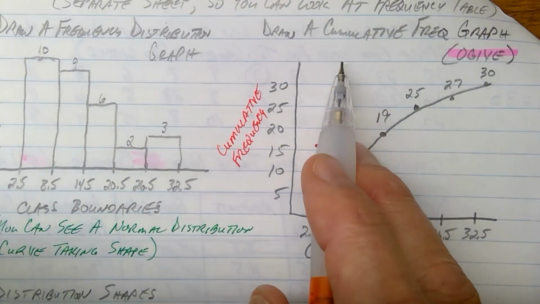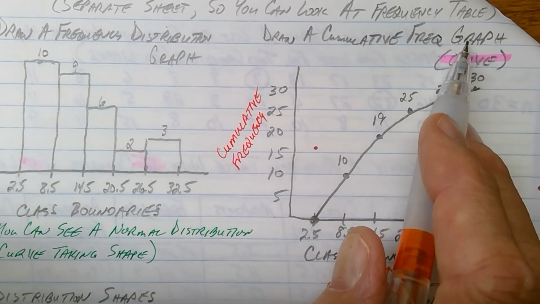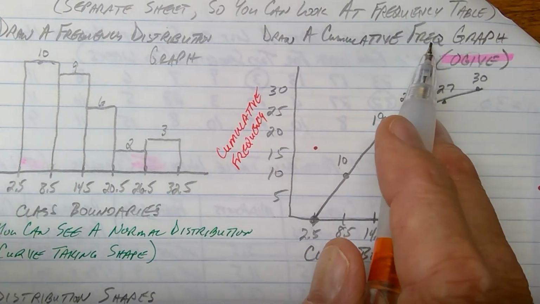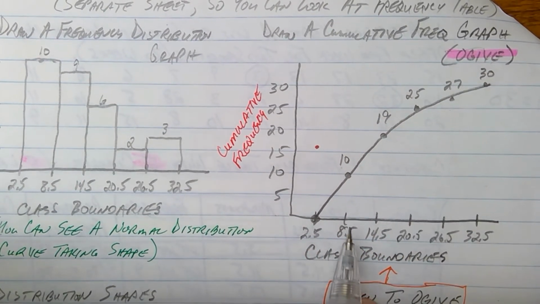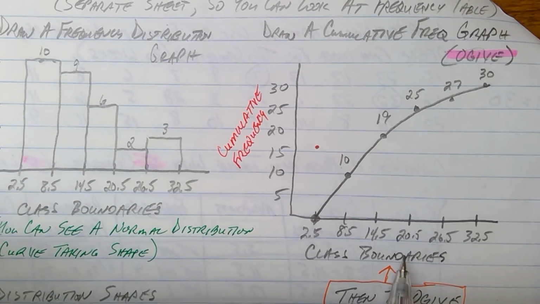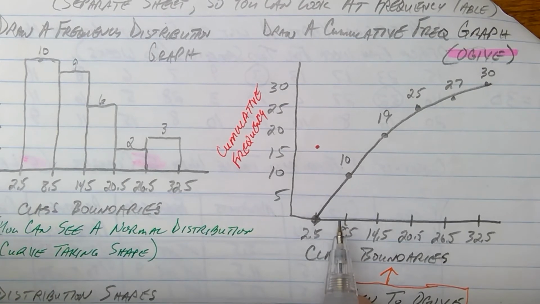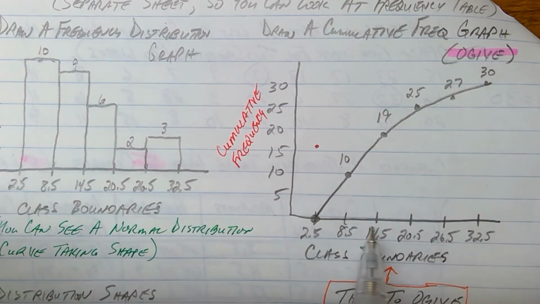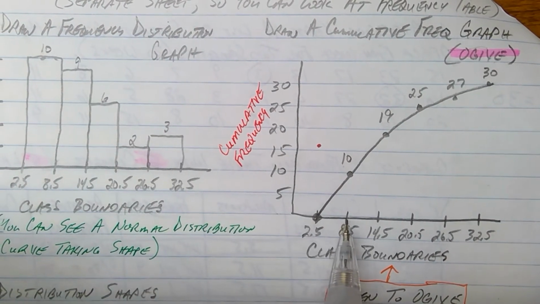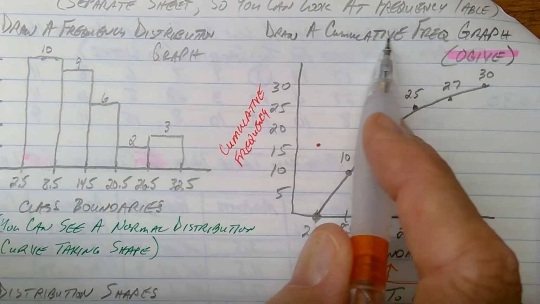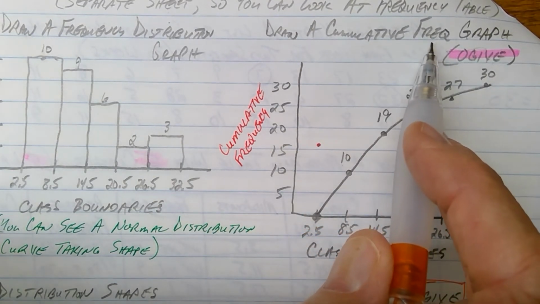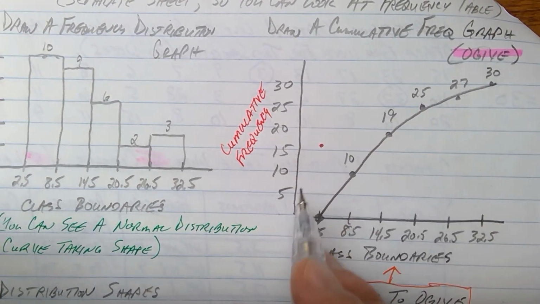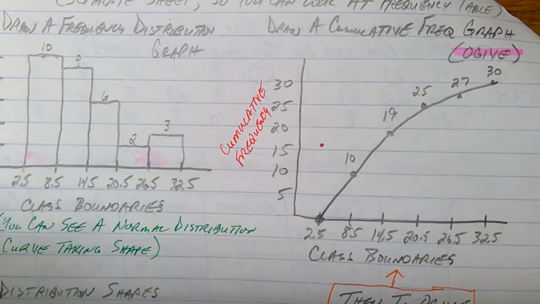You can also look at a cumulative frequency graph. So we're just going to graph the numbers we accumulated in that last column in your table, the cumulative frequency, sometimes called an ogive. So again, on the x-axis, I'm just going to use my class boundaries, but we're not going to do a bar chart this time. We're just going to do a line graph from dot to dot to dot, just a connect-the-dot graph. So here's my class boundaries, 2.5 to 8.5. On the y-axis is whatever you're measuring. So we're measuring cumulative frequency. Go look at your cumulative frequency total and see what the biggest number is. It's 30. So make your y-axis go up to 30 using any units you want.